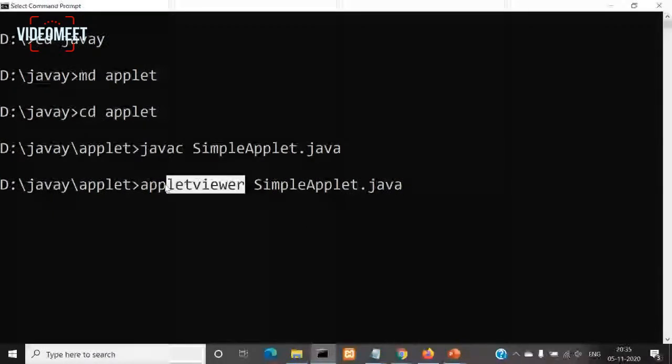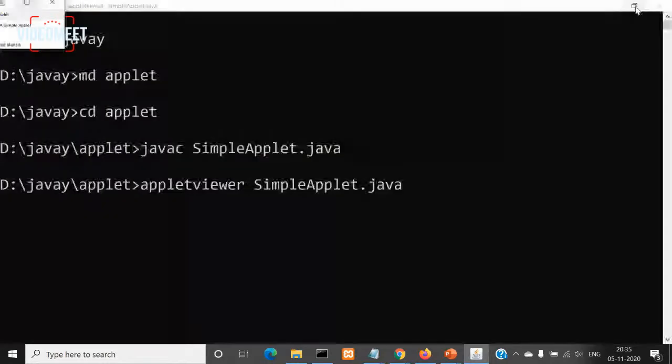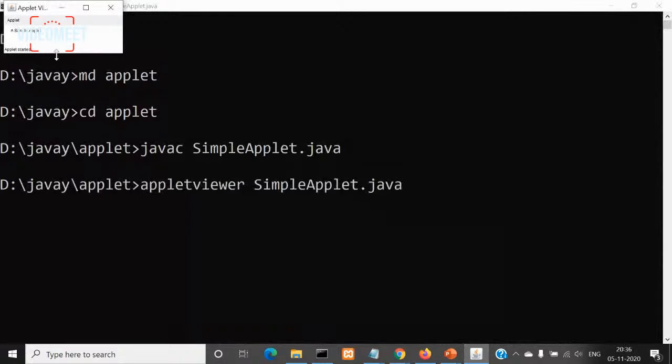When you are running a normal Java program, a console-based program, you'll use java instead of appletviewer, and you'll not use the .java extension. But coming to this appletviewer, you have to specify .java. Now strike the enter key. So now you can see the applet window created with that height and width. You can maximize it, and it will occupy the entire computer screen. And you can minimize it, so it returns to whatever pixel size you have specified. You can even alter its width and height by dragging it like this.